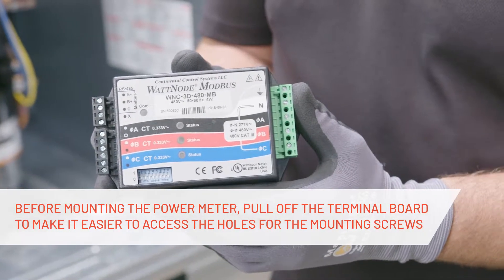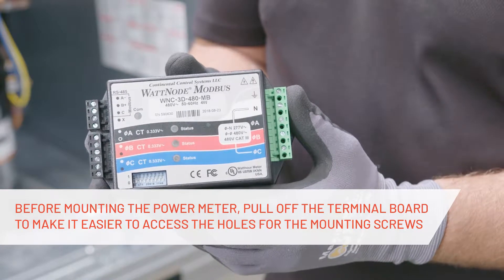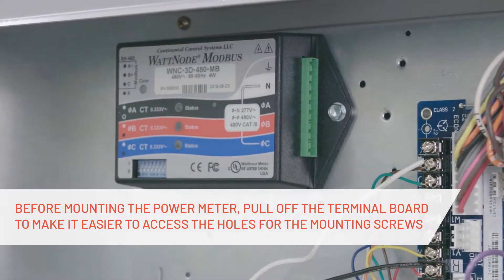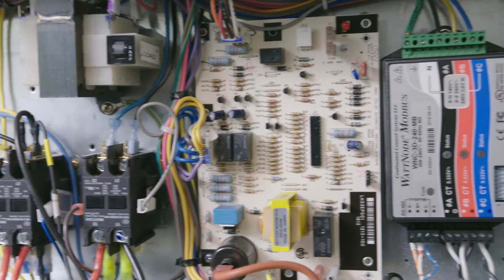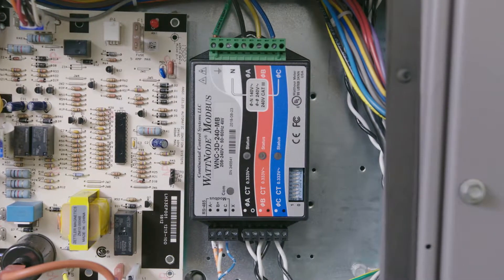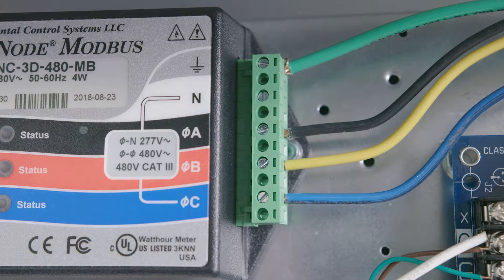Now you're ready to install the power meter. You need to find a location to mount this. Typically, the best spot is in the HVAC unit's control panel, or you may consider mounting it in the fan section. On a smaller unit, you might have to mount it vertically. You can mount it either vertically or horizontally. It doesn't matter as long as you have ample room to run the control wiring on both sides.